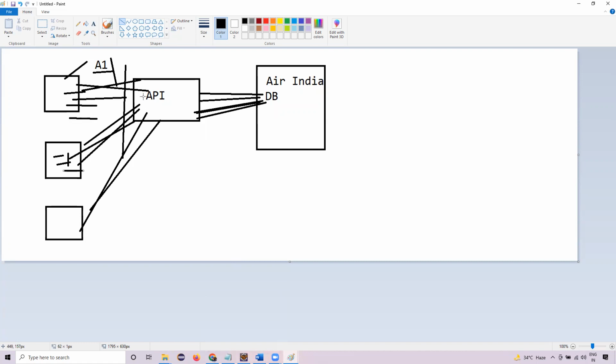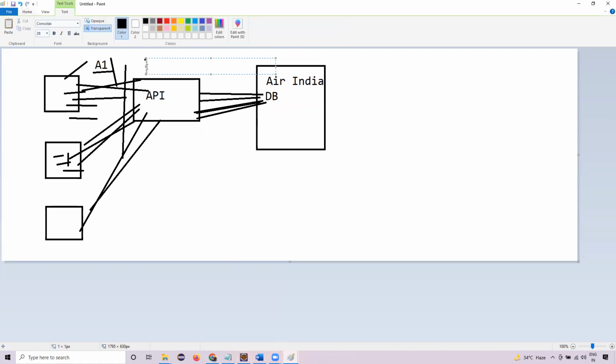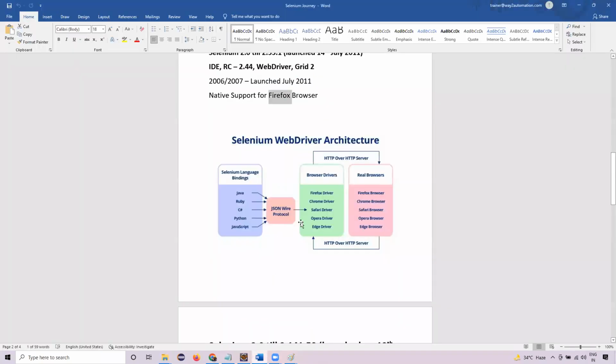Now, this communication is done with the help of RESTful APIs. So you must have heard about some HTTP methods called GET, PUT, DELETE, right? So these HTTP methods are the same methods which are available through your JSON wire protocol.